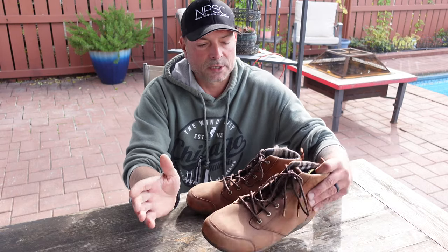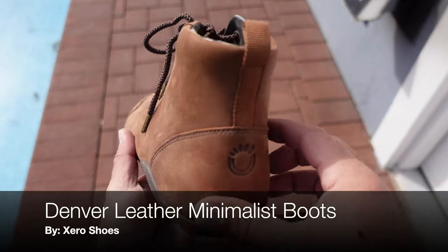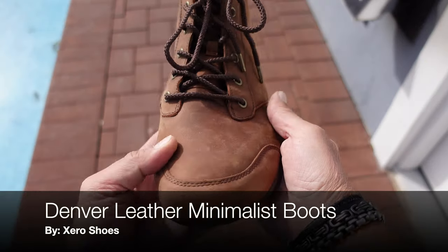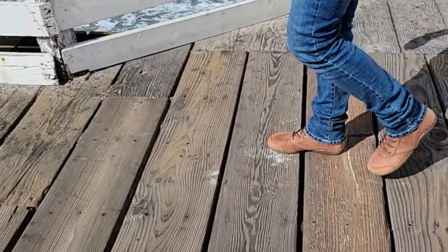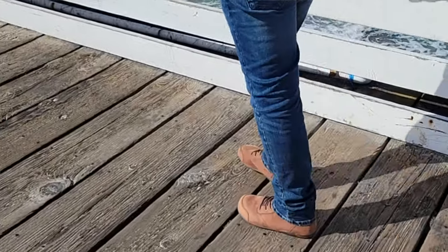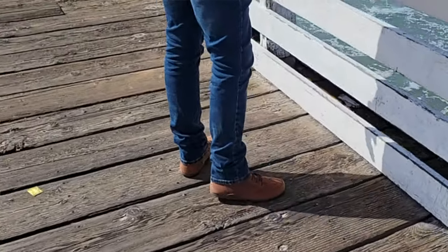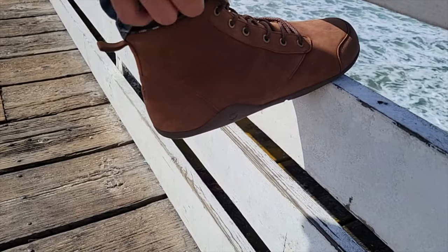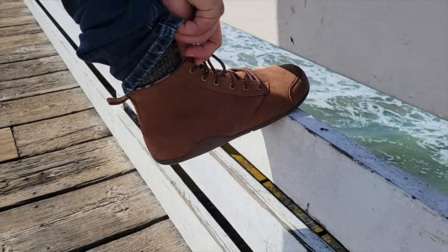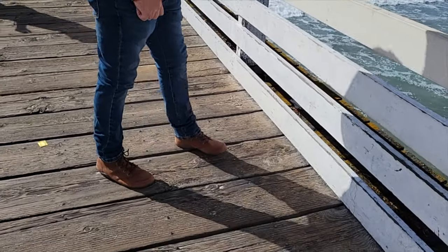Hello and welcome. Today I'm going to be talking about these Denver leather boots that are about to be released by Zero Shoes. I recently was in San Diego, did a lot of walking around, and had to be dressed relatively presentable rather than my normal comfortable wear. These boots were perfect — they have the wide toe, the zero drop sole, and cool treads on the bottom of the sole.